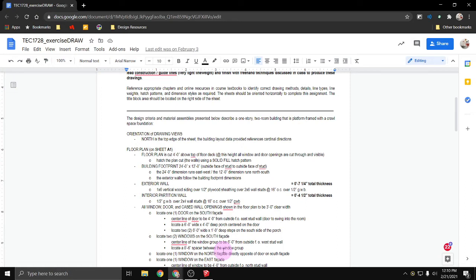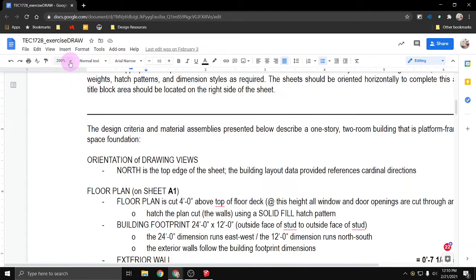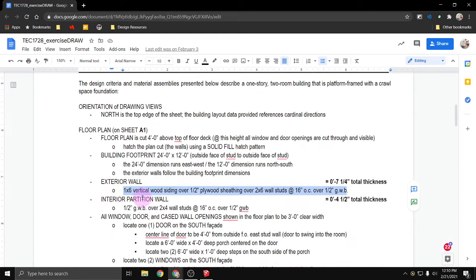With SketchUp, I don't go into nitty-gritty details like I would in AutoCAD and in Revit. So in AutoCAD and in Revit, all of these little itty-bitty parts that make up like our wall, those are going to be super duper important. In AutoCAD, like I am going to have a section that just shows 1x6 vertical siding, lines that symbolize 1/2-inch plywood sheathing, lines that symbolize the wall stud, lines that symbolize the gypsum wallboard.